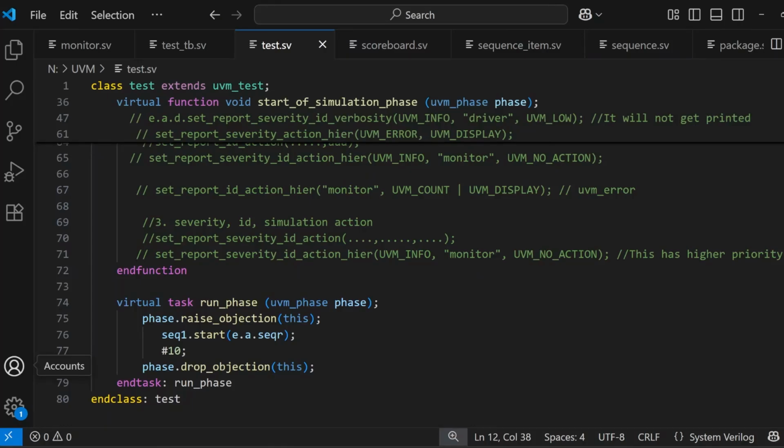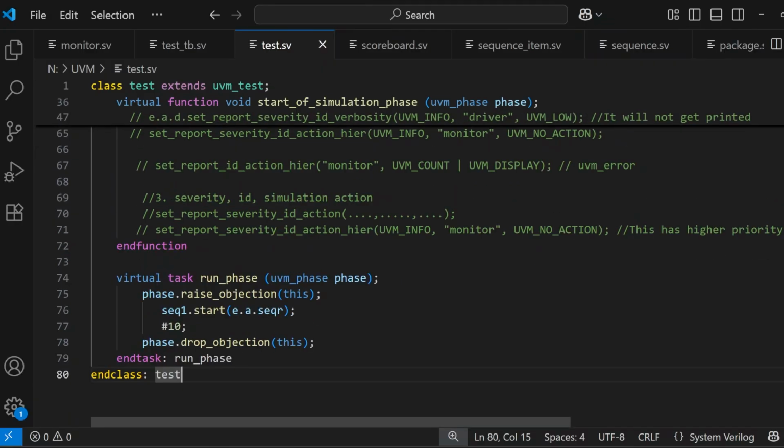Welcome back everyone. In this video, I'm going to discuss UVM file logging in detail with an example. The previous video is very important for this, in which we discussed the way to replace the simulation action on the basis of severity and ID.